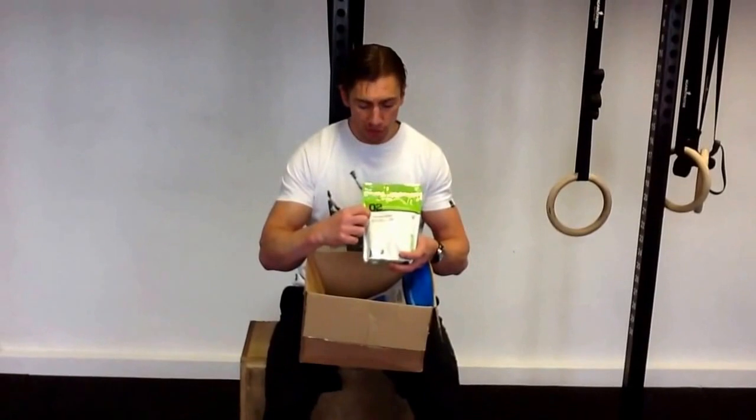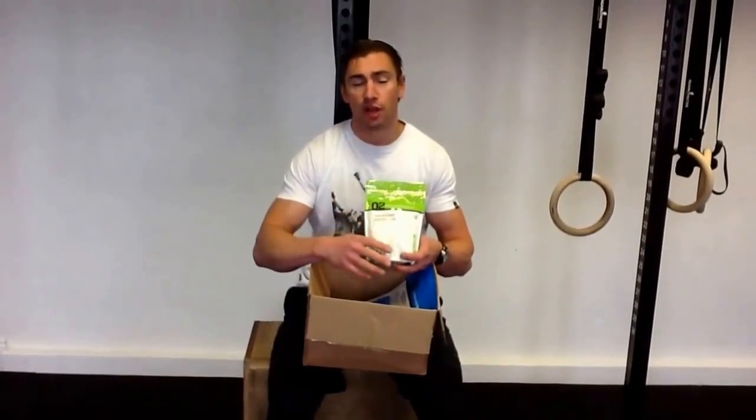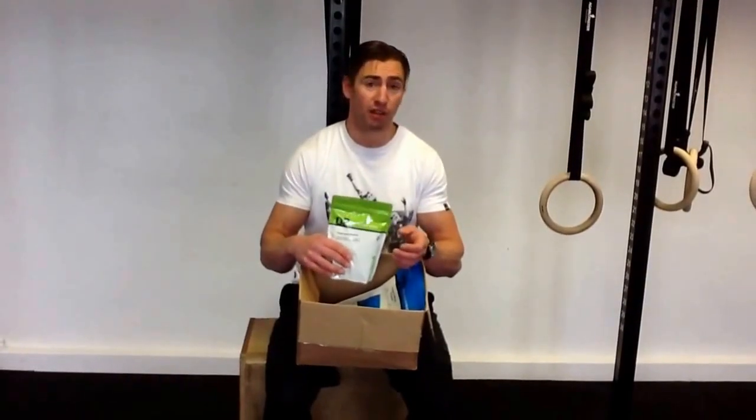So the first one I use is Total Nutri-Greens, a mixture of greens that I would typically put in my protein shake. If I'm training a lot, I'll probably take between 1 and 2 shakes a day. It just depends on the number of sessions and how hard the sessions are, and what I have access to throughout the day. I typically put about a tablespoon of that into all of the shakes, because it's a really easy way of getting more greens and more alkaline food into your diet.